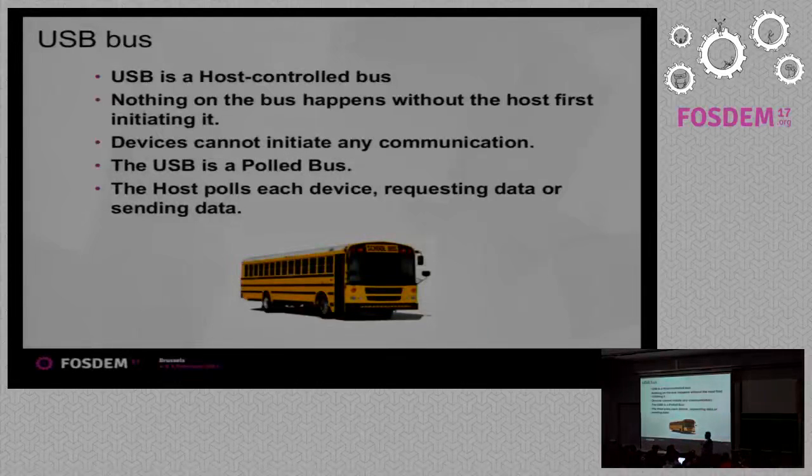First of all, some basics of the USB communication. USB is a host-controlled bus. Nothing on the bus can happen without the host first initiating it. It means that your device is not initiating any transfer. As long as you do not ask your device for data, it's not going to send you anything. USB is a polled bus. It means that your host controller is constantly asking all devices, sending or requesting the data.